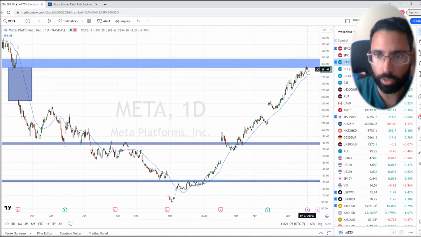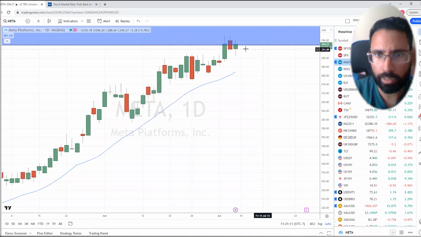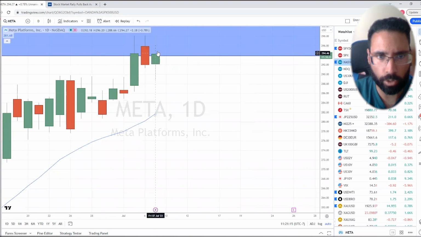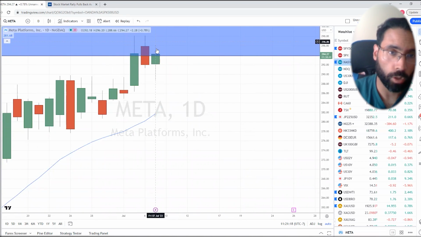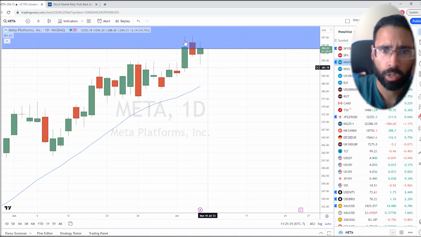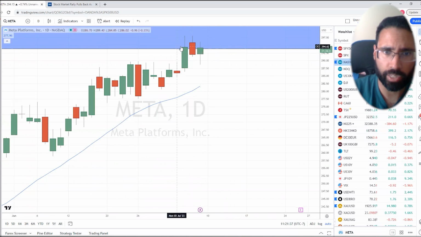And on the day we're recording, we are still seeing some indecision, a doji candle right now, or a spinning top. But you can see here that we did close, or we're close to closing, above that zone that we've been watching here. But the sellers have stepped in over the last 3 days. Again, we are recording while the markets are open, so the Friday candle here could change significantly by the end of the day, or by the time you're watching this video. But so far, you are seeing signs of sellers here with these large wicks right now.